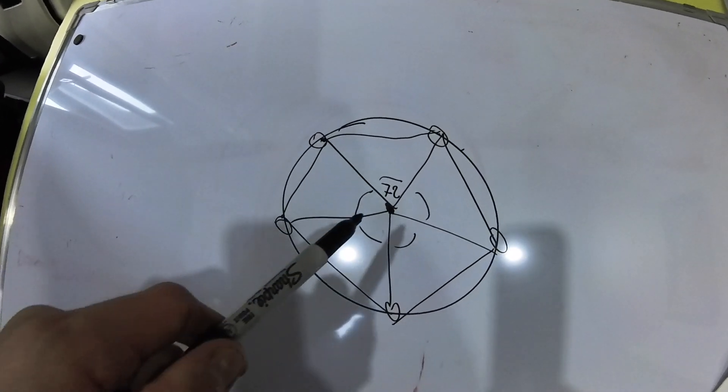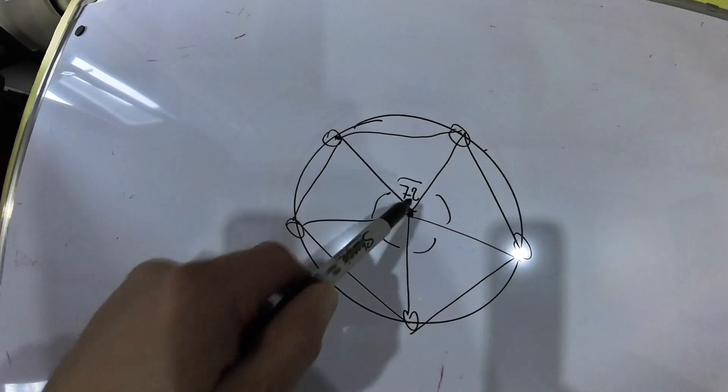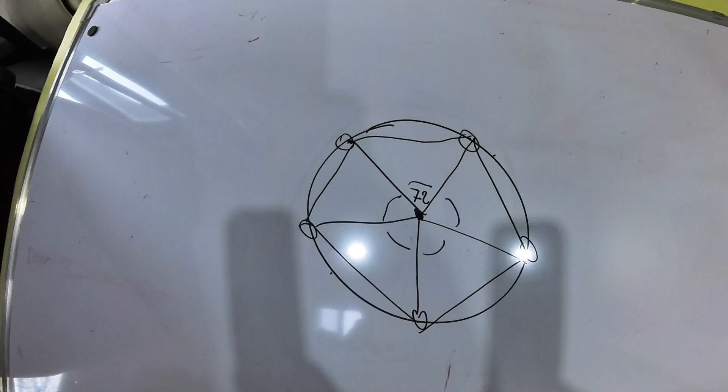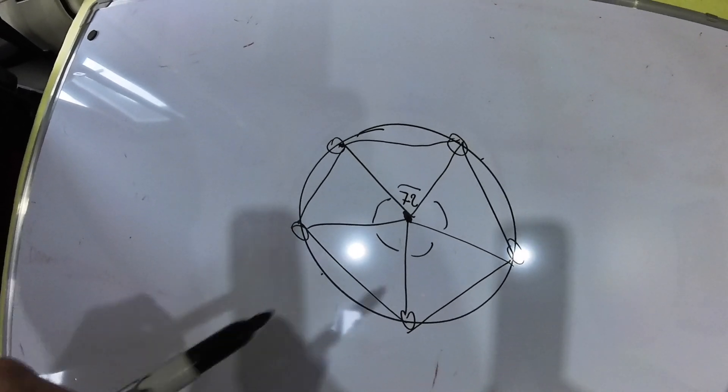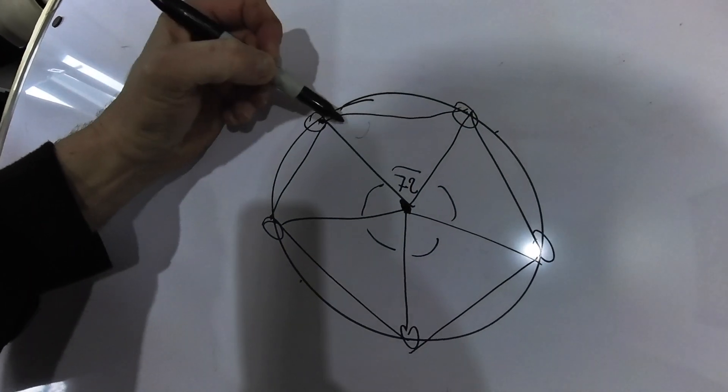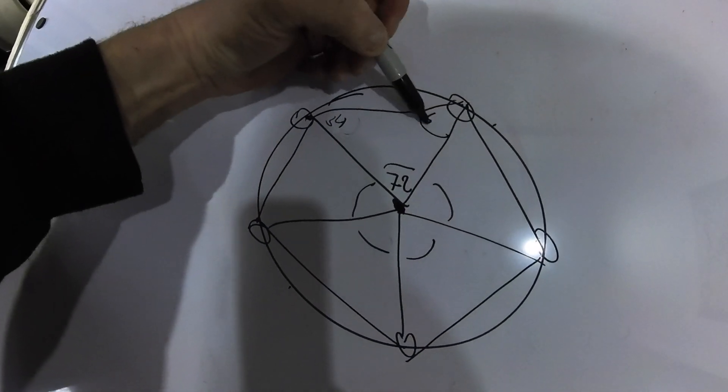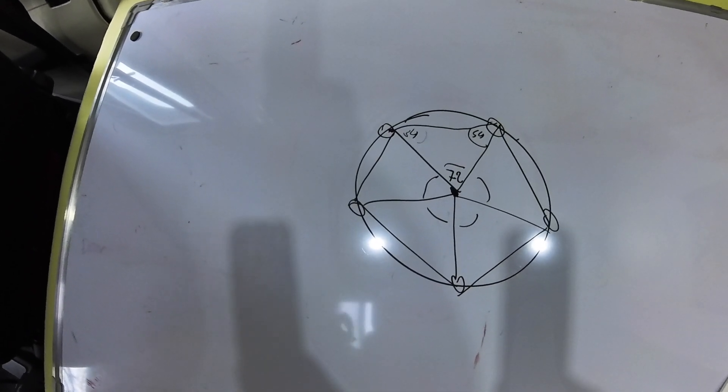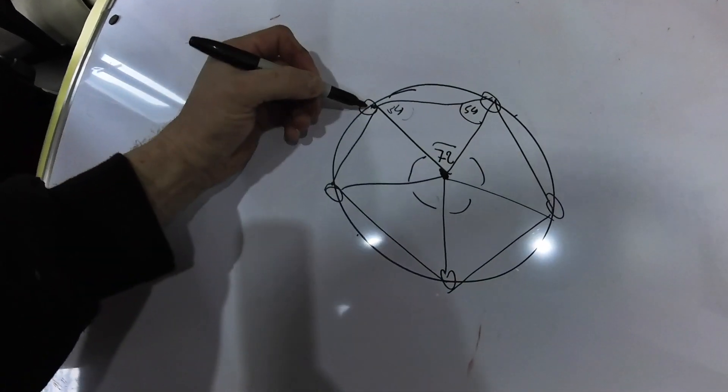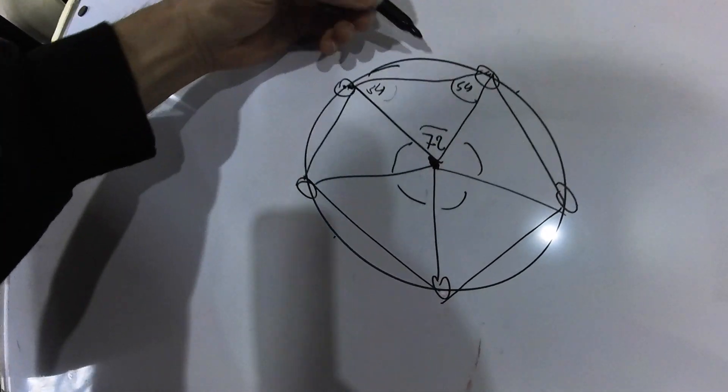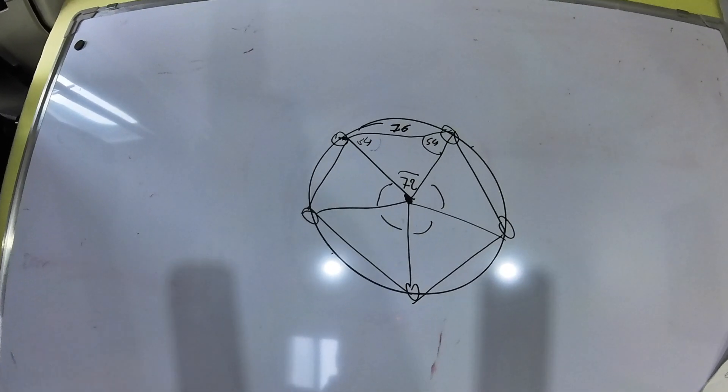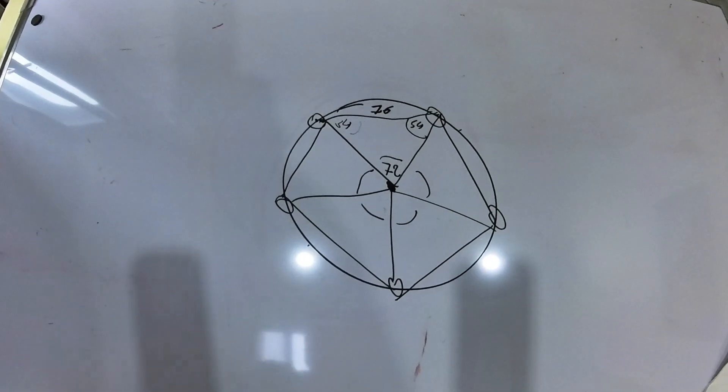So, next step, we know that you have 72 degrees in the internal angle here, and we know that all angles in a triangle add up to 180, so that's going to give us 54 in each one of these here, 54 and 54, and we also know from measuring on our existing wheel, that we have a distance from the centre point here to the centre point here, of 76 millimetres. Now, we're going to do a bit of high school maths, so, I'll rub this out, and then we'll get back into it. Right, so as it turns out, that was a permanent marker, not a whiteboard marker, so, we'll just move over the side here.